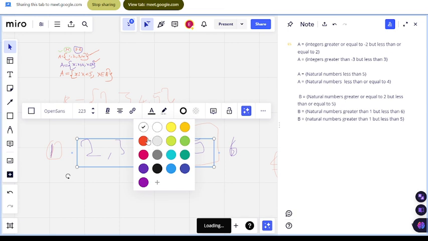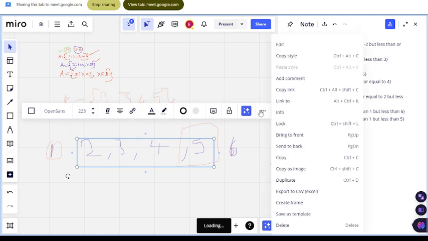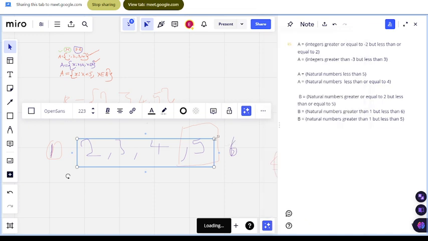Like there we've added 1 and 6, meaning numbers greater than 1, so 2 is greater than 1. This side says numbers less than 6, meaning 5 is less than 6.